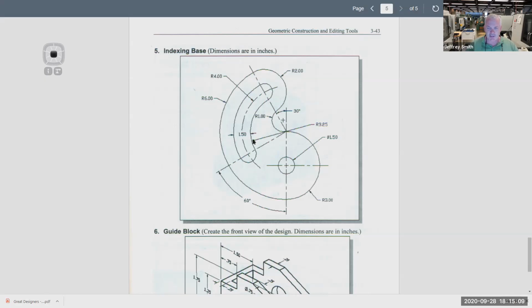But what's important to see is that when you dimension these circles, if you notice that the radiuses are going to this intersection, so you see where it says R 3.25. Well, that radius is always an arrow. You may not realize it, but when your computer does a radius, if you're indicating a circle, it's actually always pointing to the center of where that circle is. So it's always pointing to that circle. You may not realize that.